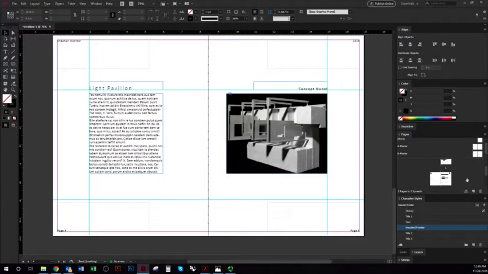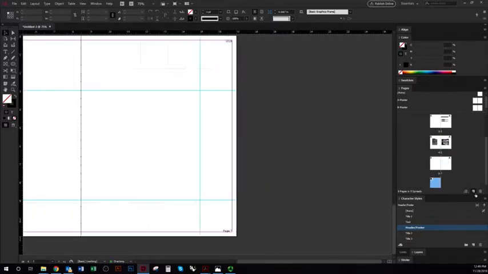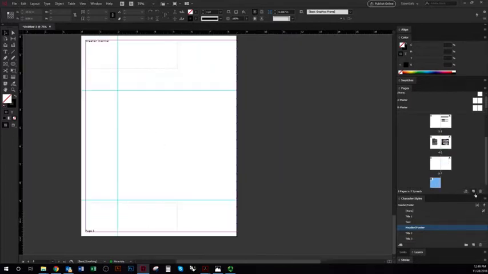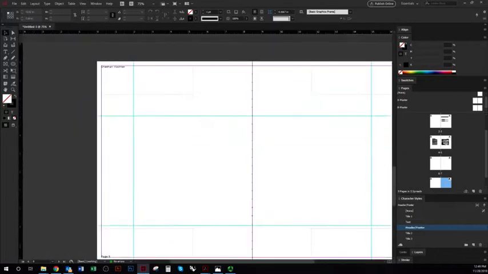Now I'm going to continue on with this project. So I will make another couple of pages. Okay. So on the next page, let's say I wanted to show the kind of rendering for this project.